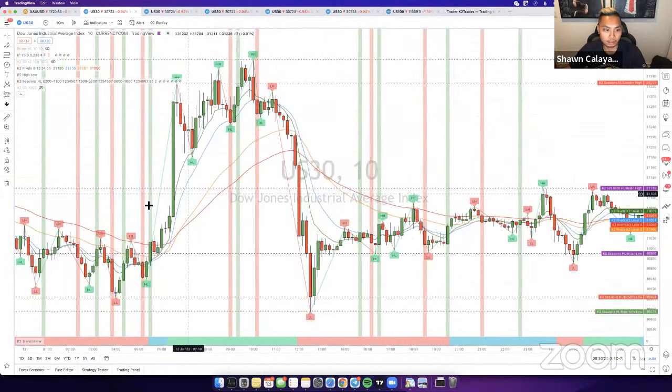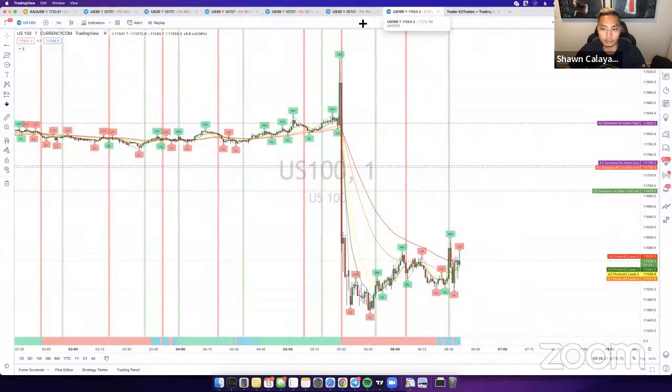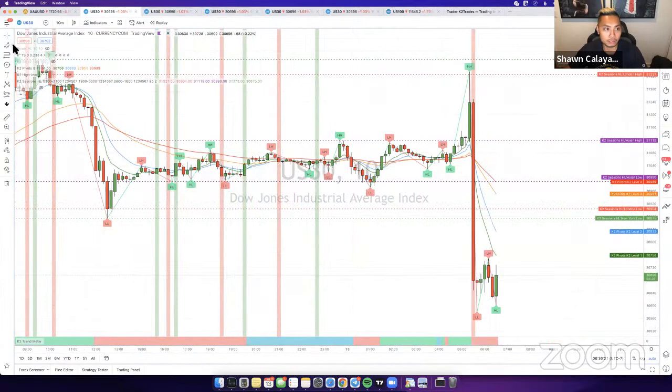So yesterday, I'm just going to show you, I took this trade here on my account and I hit a full TP. So basically it's different. It's just a different TP and stop loss by the session. So I've been taking it during Asia and I've been taking it during New York session.